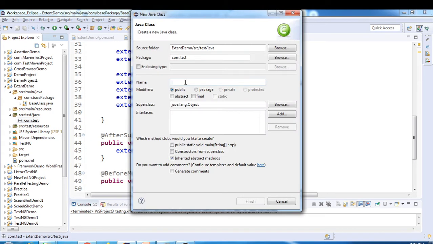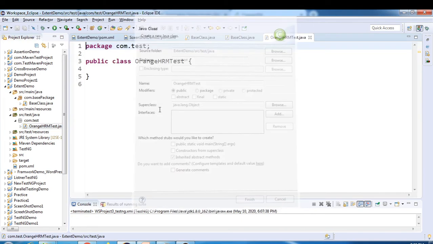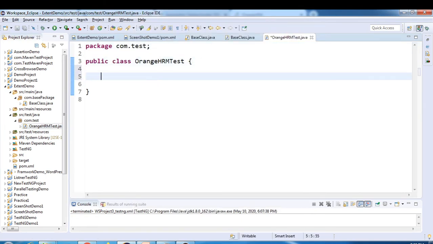Okay, so what I'll give, orange HRM test, click on finish, and simply we have to write some test cases over here. So let's say public void login test or login page test.